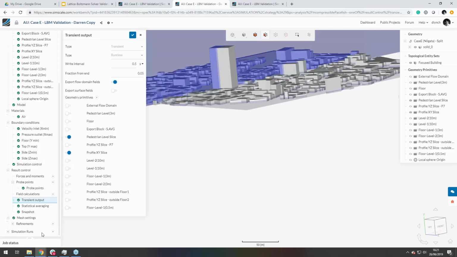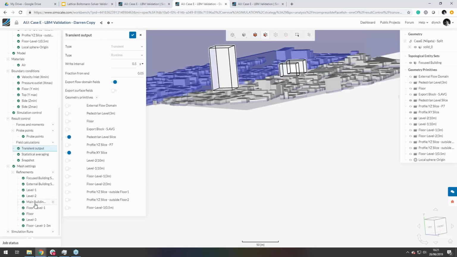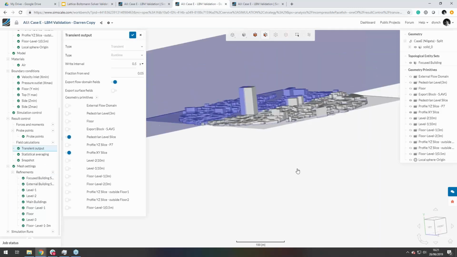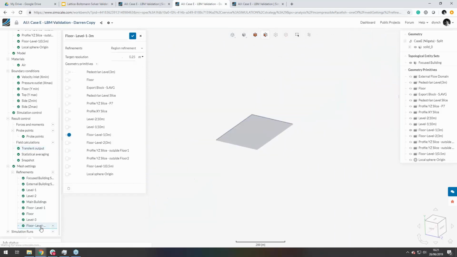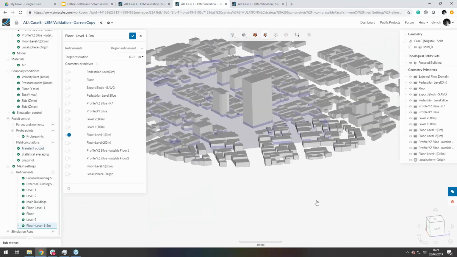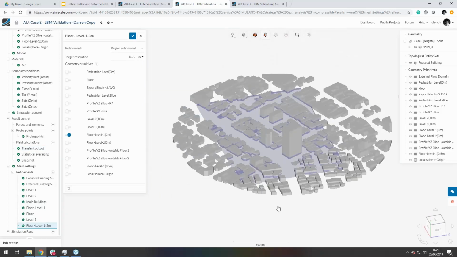And then finally onto the mesh settings. The mesh is actually very sensitive to getting accurate results. And what we found is that certainly at the floor level, we need a very high refinement.